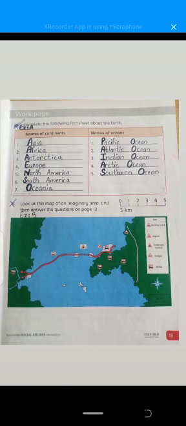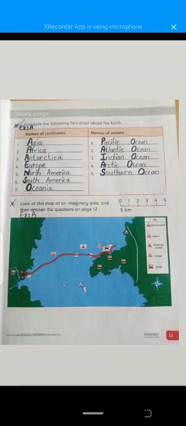You already know the names of the continents and the names of the oceans. You have already done it in your class work.